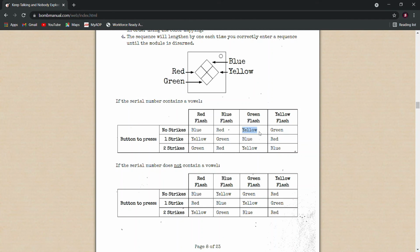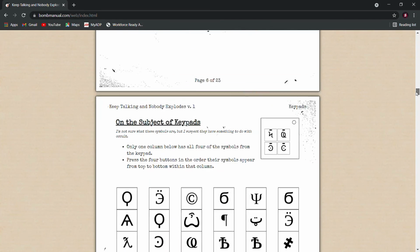Green, red. Yellow, blue. Yep. Green, red, red. Yellow, blue, blue. Blue, blue. Yep. Off the light now. So it was... Oh, shit. Hold on. I can't see anything. So it's green, red, red, yellow. Yellow, blue, blue, green. Okay, we're good.